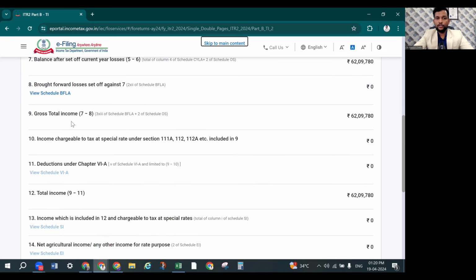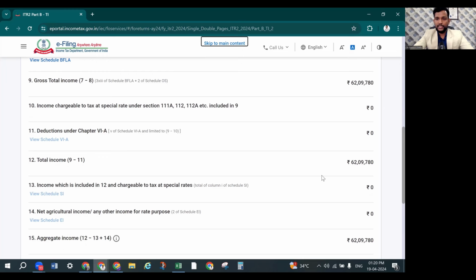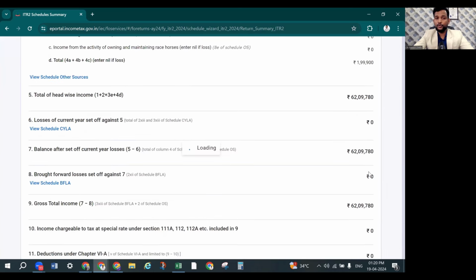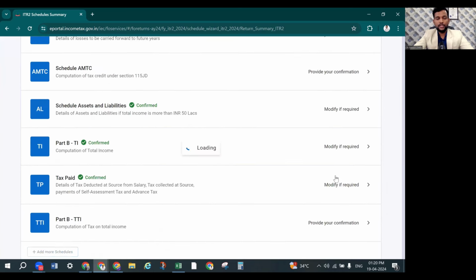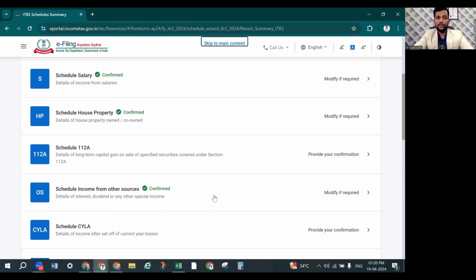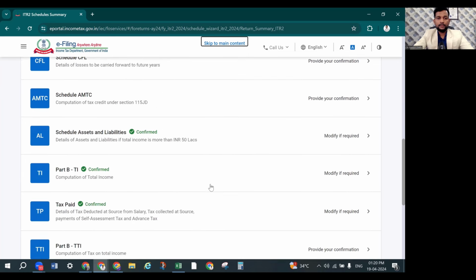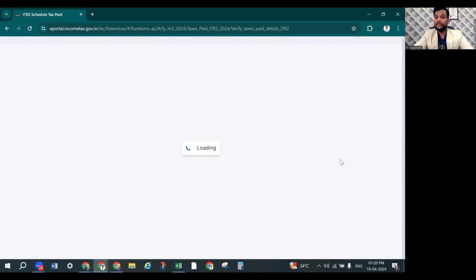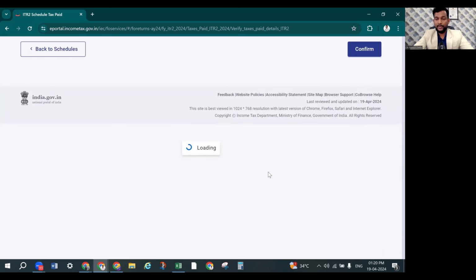Going further, gross total income is 62 lakhs and there is no deduction because we are going ahead with the new tax regime. So total income, taxable income, aggregate income, everything is the same. Let me click on the confirm button. I have confirmed the total income in this schedule. So the next schedule we have to go to is the tax paid schedule. Let me see what the tax payable is on this particular income as per the new tax regime.